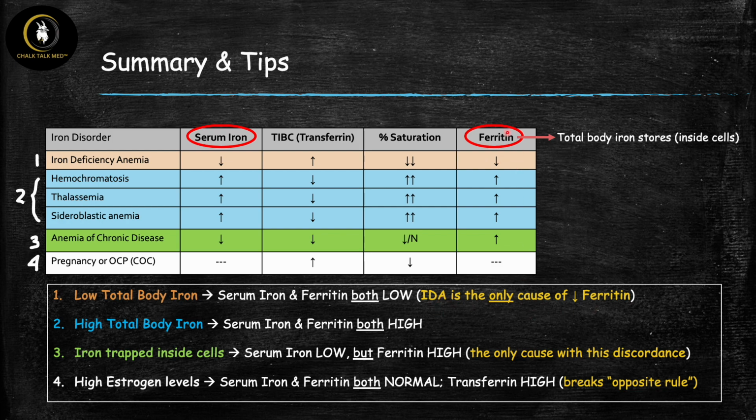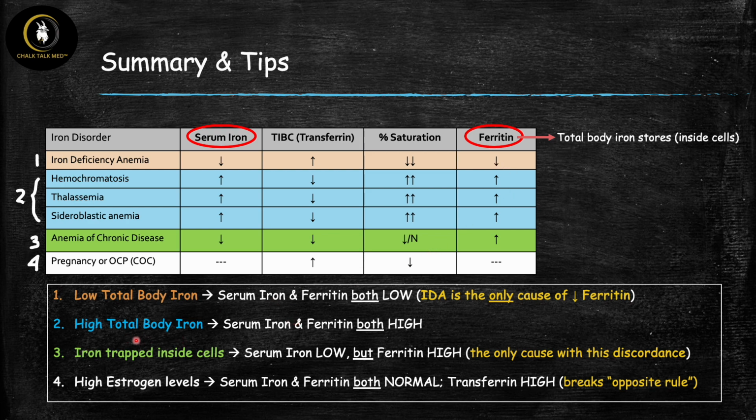Furthermore, if you take a look at this table and just look at the ferritin itself, you'll see that the only cause on this table that has decreased ferritin is iron deficiency anemia. And this is pretty much the only thing that causes decreased ferritin. So if you just see a decreased ferritin in your lab values, you pretty much know that this patient has iron deficiency anemia. And this is a fact because ferritin is a very sensitive indicator. In fact, serum ferritin levels decrease even before the serum iron levels are decreased in iron deficiency anemia. So this is a very helpful hint.